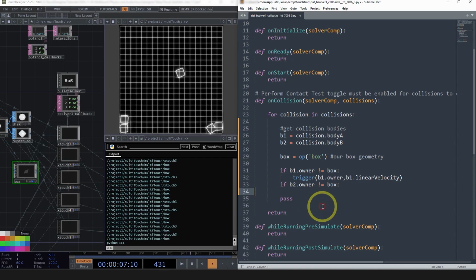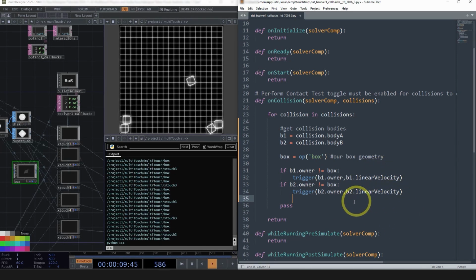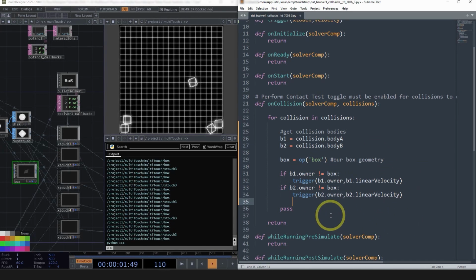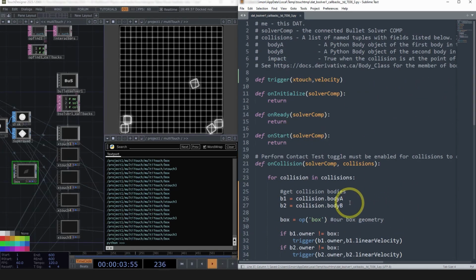For the second one, we're also going to pass in body 2 and body 2 linear velocity, so the owner for the other one. And that way we can have one function that takes care of both of these. Save that. It's not going to be happy until we finish this, so let's continue.